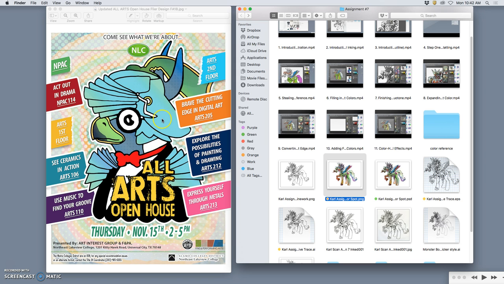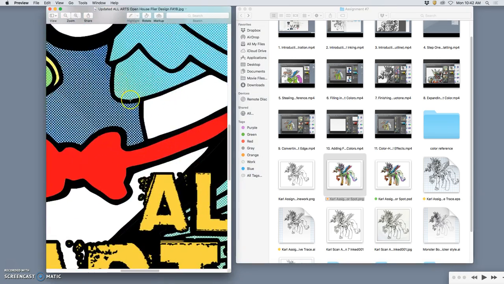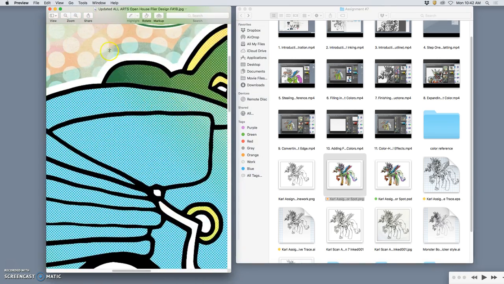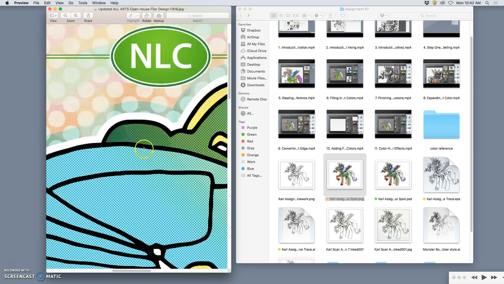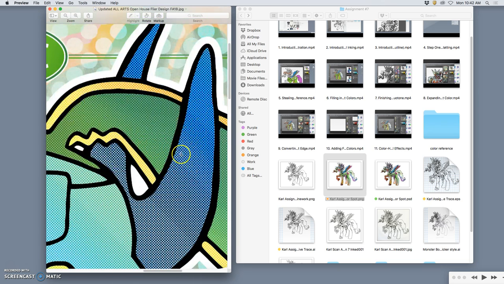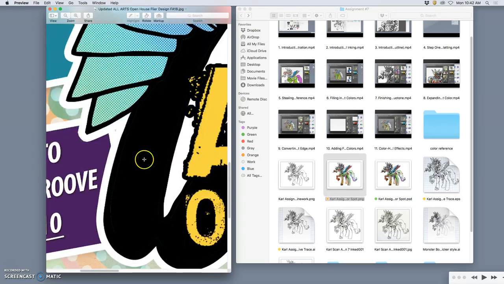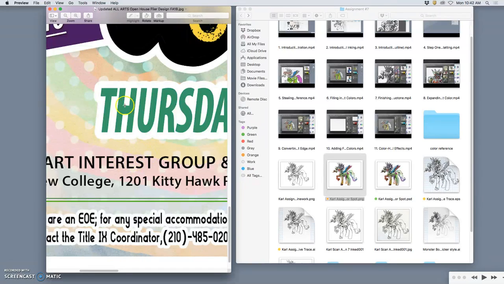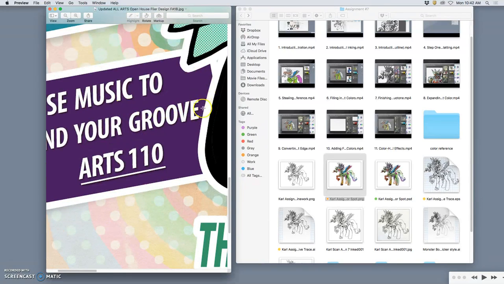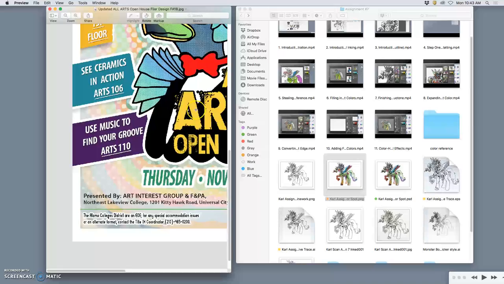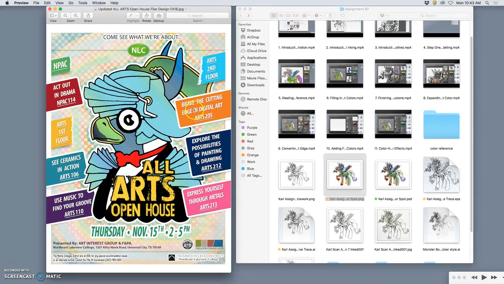But anyway, there are a lot of elements here beyond just the spot illustration. I started with the spot illustration, and then I tried to choose typefaces, solutions, and textures that all work. If we look up really close, you'll see a lot of different textures going on, like this half dot pattern. We're going to be learning how to do color separations as well, so that we can play with those different aspects. But all the elements are vectors, except for the textural elements, so that everything prints cleanly at whatever size.